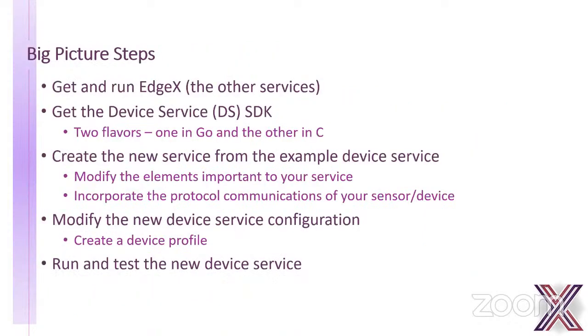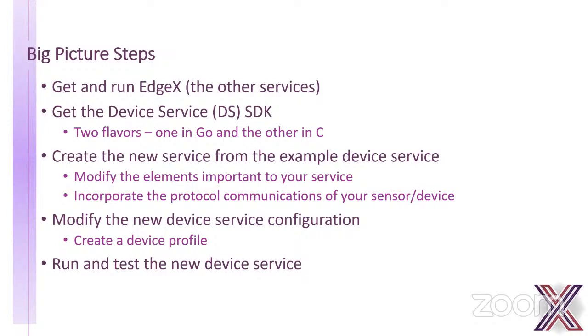Okay, so let's get to the meat of it. How do we actually develop our own custom device service? Big picture, the big steps, if you will, of how to accomplish this. You're going to want to get and run EdgeX. I'm talking about the other services. A device service is a means to connect your thing into the rest of EdgeX. So the first thing you need to do is get and run the rest of EdgeX. We're going to use Docker and Docker Compose to do that. As I mentioned, the easiest means of getting that up and running. So we'll take a look at that.